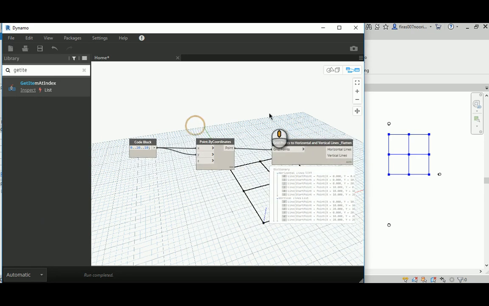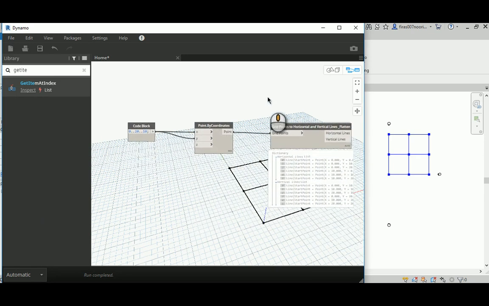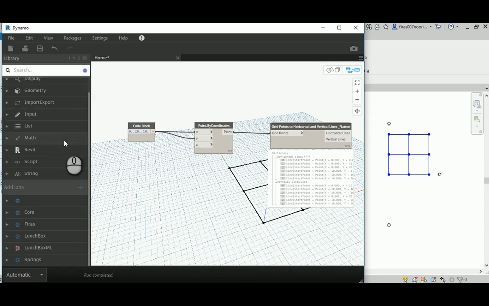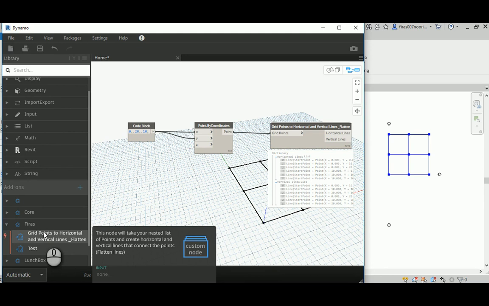So anyway guys, I think that's enough for explaining how to change the grid of points into a horizontal and vertical line set so you can use them in the design, or to create a reference for beams, structural elements. It's also a good example to create a custom node and how to deal with that. And always remember, it will be part of the add-ons. That's your add-on and that's your grid definition. And I showed you where the definition will be saved. It's a different route inside the main directory of Dynamo.